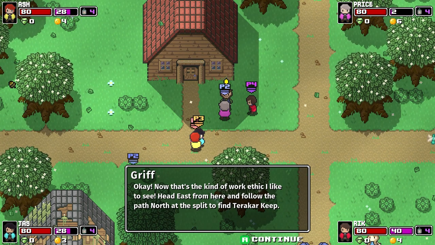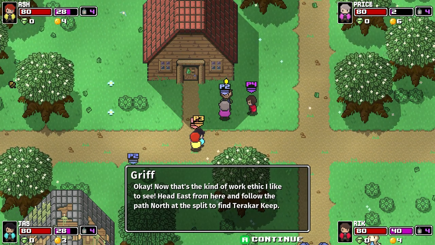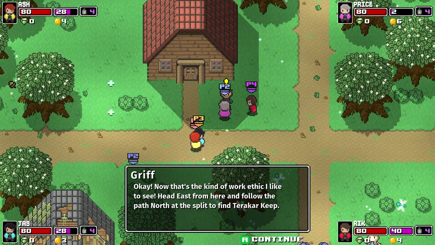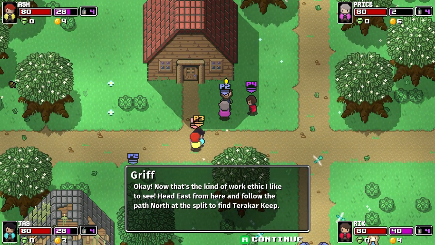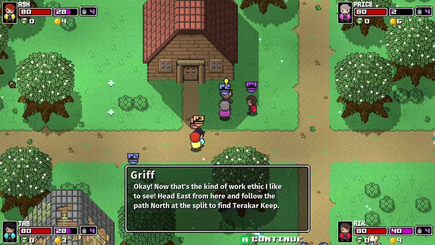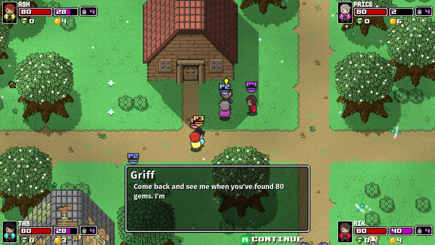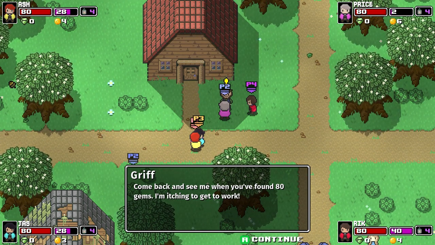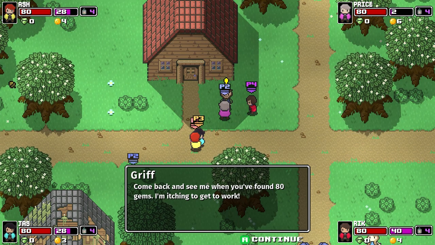That's the kind of work ethic that I like to see. Head east from here and follow the path north at the split. Find turret car. Keep. Did you say turd car? Turd car. I almost said turkey. Turkey keep. Come back and see me when you found 80 gems. I'm itching to get to work.